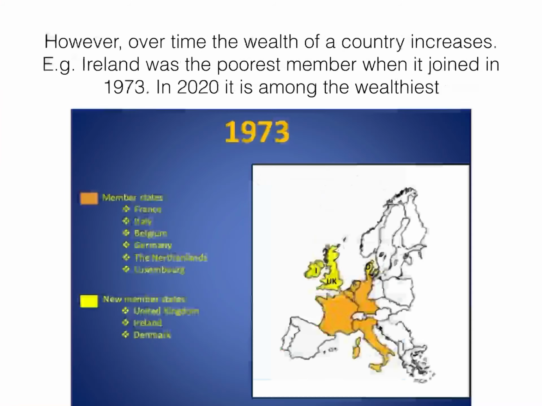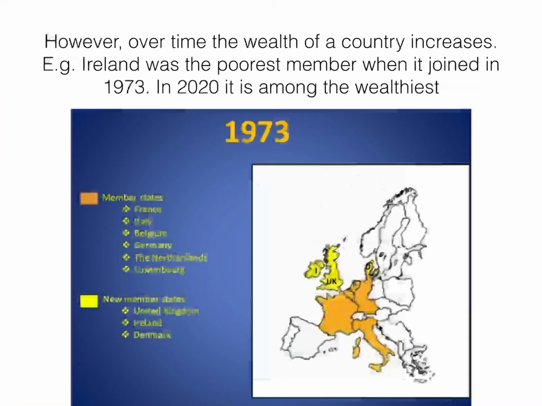However, over time, the wealth of a country does increase. And if you join the European Union, you know that your country is going to get better, because you've access to free trade, free travel, no borders, no tariffs or taxes. So you can only make money. And multinationals can locate there easily because you're part of the same union.